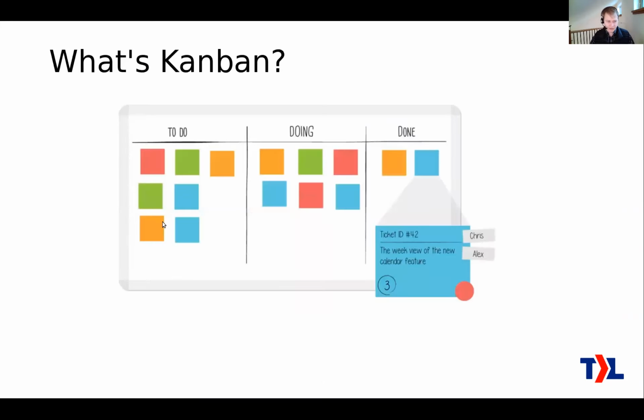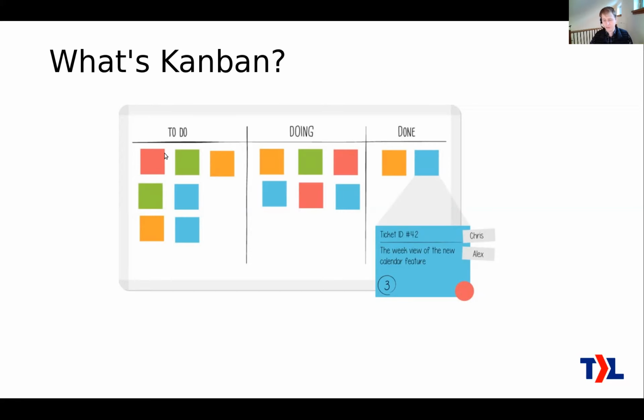So on to Kanban. What is it? You may have seen boards like this. This is the simplest Kanban board that you can possibly have. You just have columns that indicate the stages of the work. Things start out on the left side of the board and move towards the right side as they go through the pipeline of work. Here: to do, doing, and done.